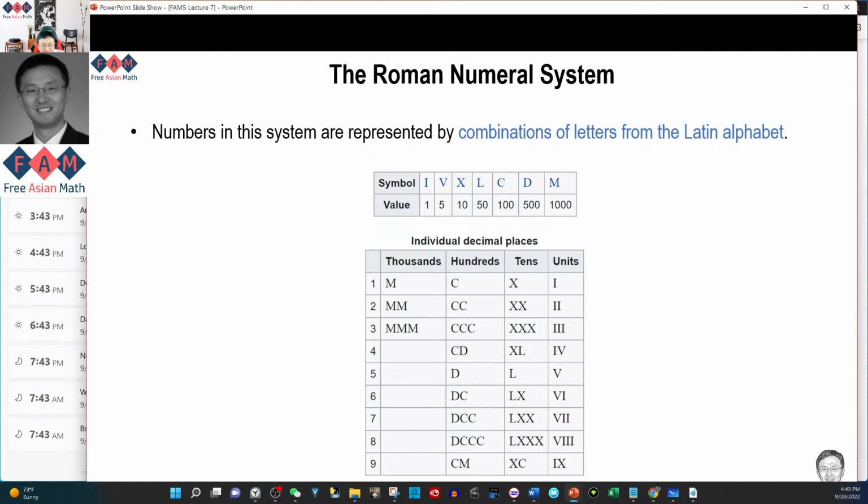This may sound ridiculous from today's point of view, right? We only need 9 digits. Why do you have this kind of thing? Well, that's again because you have taken everything that was historically brilliant for granted. It was a huge milestone in human history, the Arabic numeral system. But today it looks so simple. You cannot appreciate its brilliance unless you also study something like the Roman numeral system.